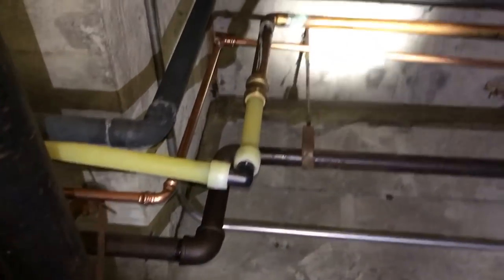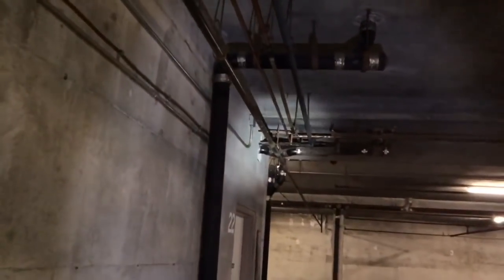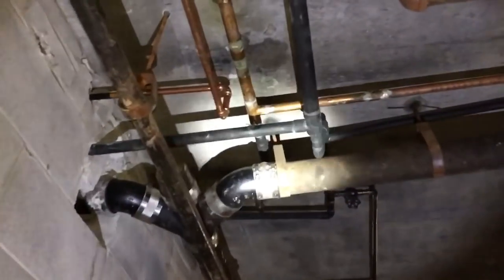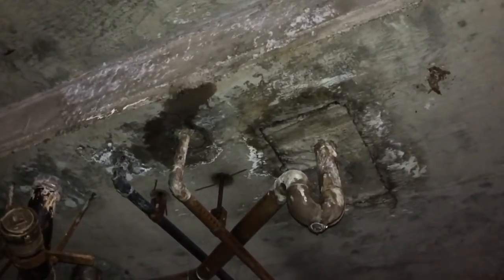Again, we've got a whole combination of all this different piping. I'm going to have to make my client aware that all the piping throughout this building — all the domestic cold and hot water — could potentially cost them tens of thousands of dollars to replace. Over here is interesting: I actually found an active leak, and this is underneath the suite that I'm here to inspect. I'm wondering exactly where this water is coming from. See it dripping on the floor.